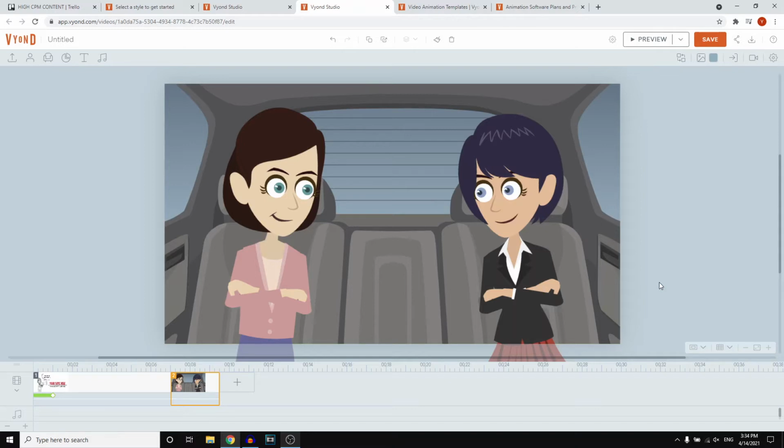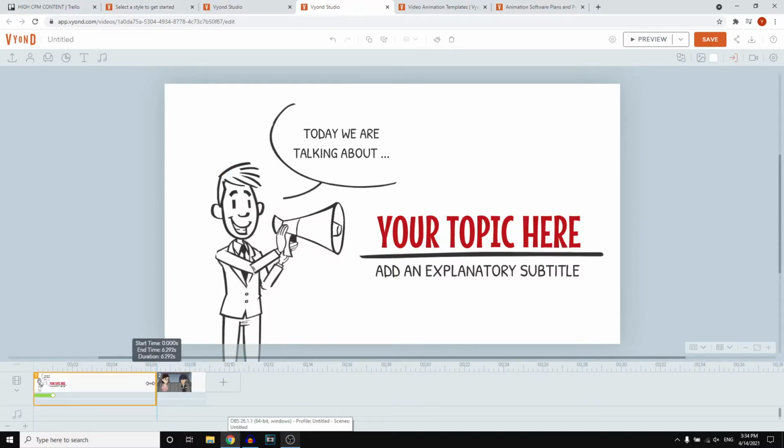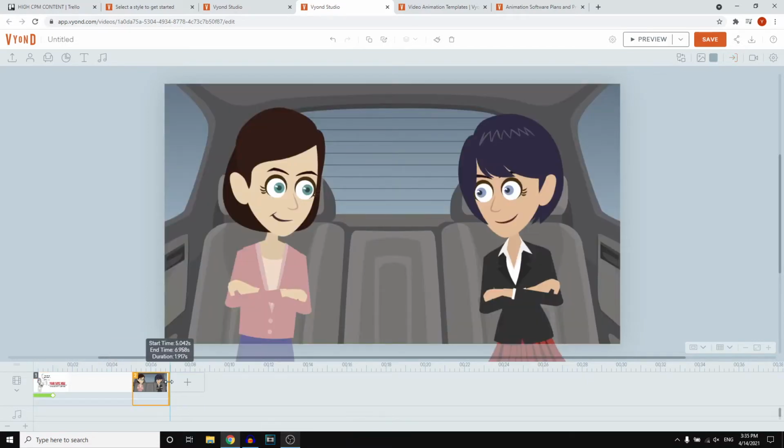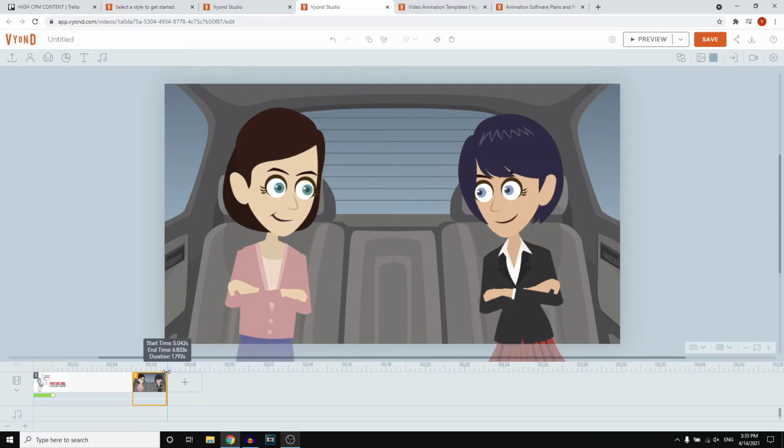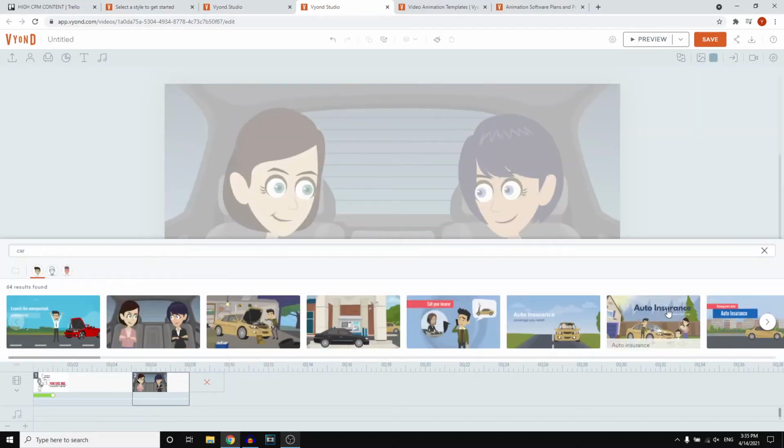Now, the only thing about this that I'm not a great fan of is the layout. The bar in here does the job. It's pretty decent, but it's not great. In terms of the features, if you want to cut out specific parts, or make a clip longer or shorter, that is pretty easy, because you can just slide it over to however long you want that clip to show up. That is pretty cool. But apart from that, the features, in my opinion, are a bit limited, but maybe that's just the style of Vyond, because they're trying to make it as simple as possible for beginners, I guess, or just people who don't know how to animate stuff in general. So that's kind of a downside, but apart from that, it is pretty easy. So what you would do is click choose a template, and you can start adding all of these clips.